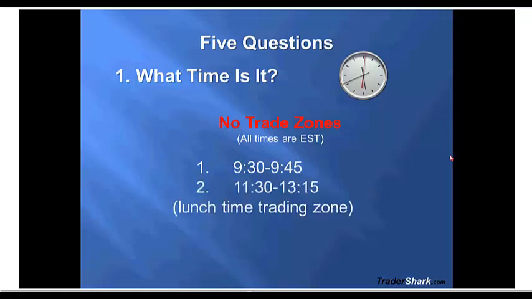11:30 to 1:15 used to be called a no trading zone, but what I found was from 9:30 to 11:30, if that market is relatively flat and there's no market movement, then the movement will occur during this lunchtime trading zone. So we'll tend to watch it from 11:30 until about 1 o'clock. However, if you get some good strong moves from 9:30 to 11:30, I'm done.